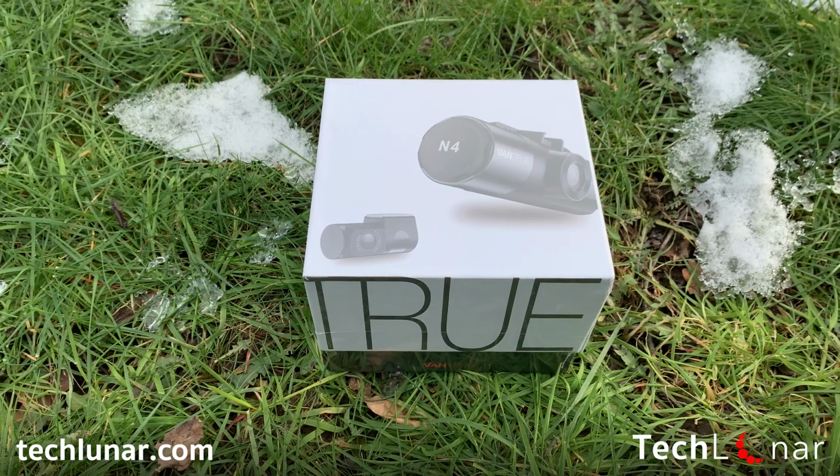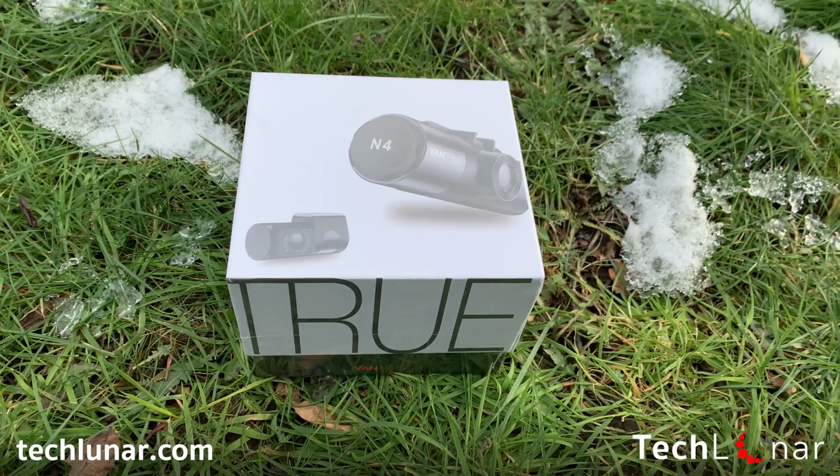I received the dashcam a few days ago, but I cannot wait to see what is inside that box.